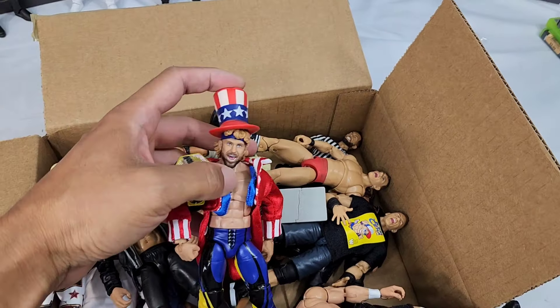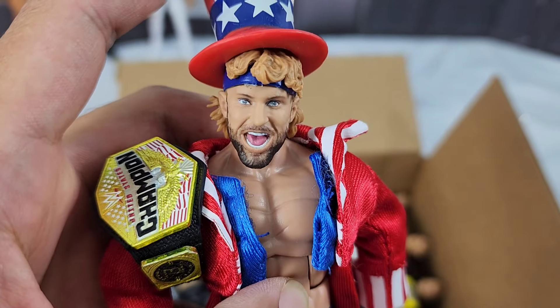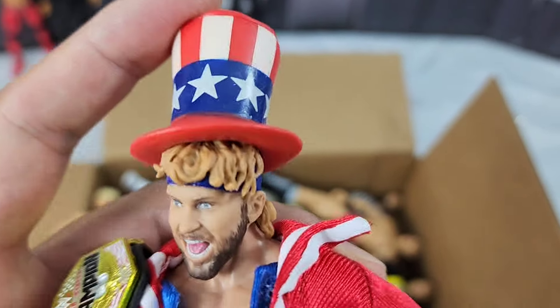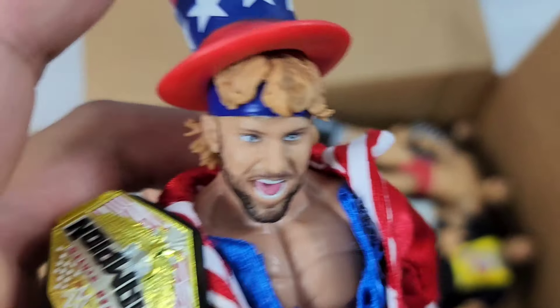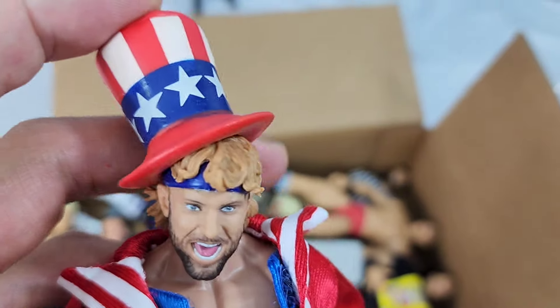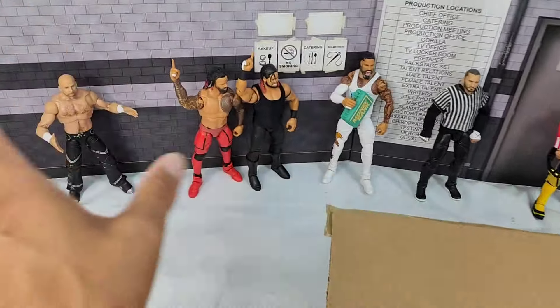Given that it is Fourth of July — if you saw SmackDown last Friday, Logan Paul came out in red, white, and blue gear and I think he executed it perfectly. He didn't have the actual entrance piece you're seeing here, but this works out. The cool thing about collecting for over 10 years is you can pull accessories — this actually came off an old Torrie Wilson figure — and adding that onto a recent Logan Paul works pretty damn good for celebrating Fourth of July.